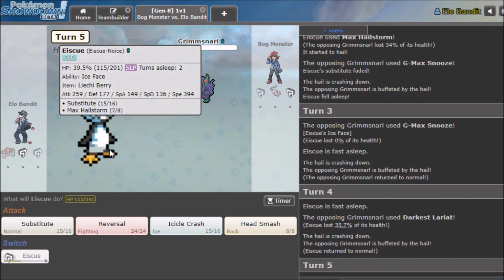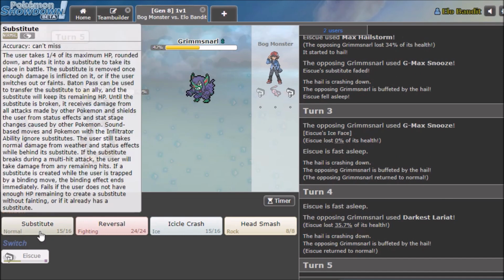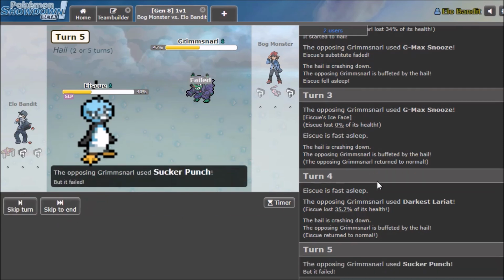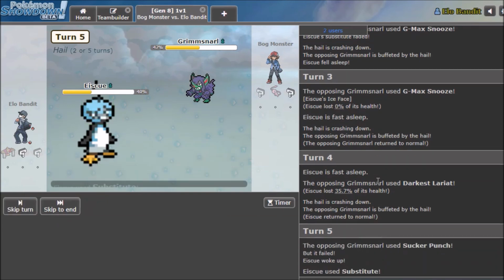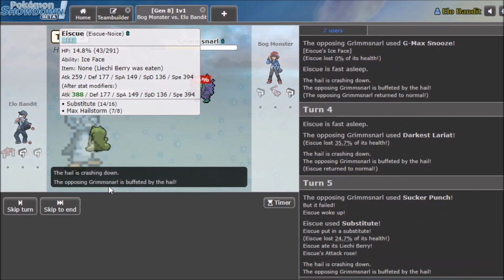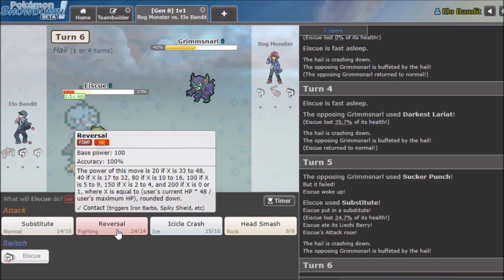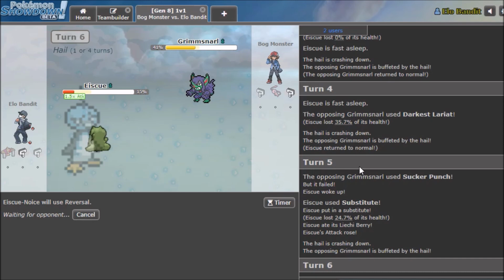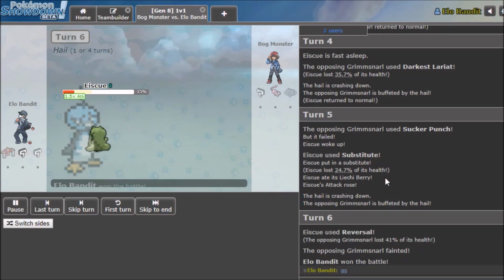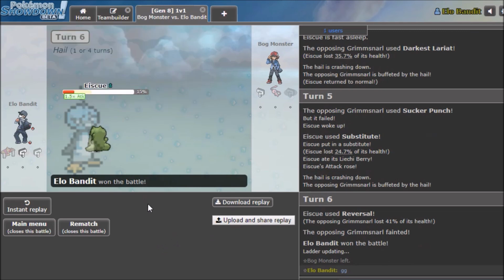I'm faster. I can sub-reversal. That seems to be the play. Yes! He Sucker Punches, and it doesn't work! Because I have Substitute, Leechuberry, with that max base power Reversal. Not max base power, because I'm not at 1 HP, but close enough to KO this Grimmsnarl. So that is going to be a good game. Eiscue coming in clutch.